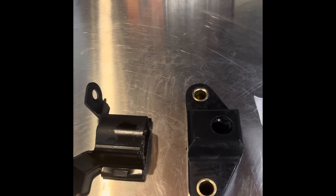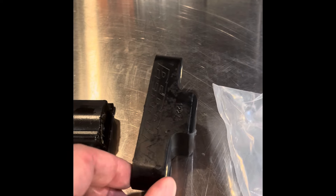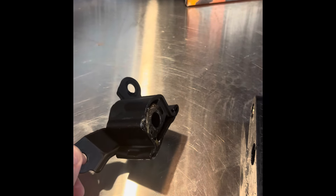We successfully took the factory rear shifter bushing off the GR86. I've got it up here on the workbench now and we're going to compare it to the Perrin one that I'm going to be installing. In front of me I have the rear shifter bushing made by Perrin — as you can see engraved into the rubber — and here to the left is the factory one I just pulled out of the GR86.